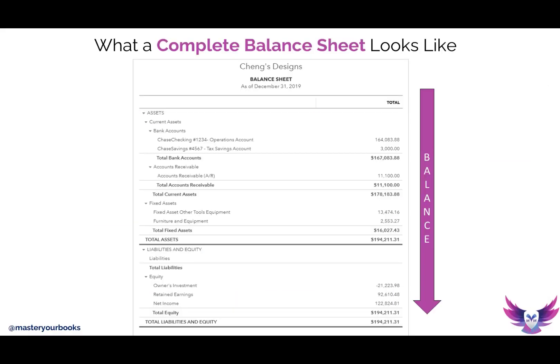This is what a balance sheet looks like in QuickBooks, or if you're building it out in accounting software or even in Excel. A balance sheet starts from the top and you go down — I call it the top-down approach. You always review the balance sheet from the top and go down. You also want to make sure the balance sheet balances — that's why it's called the balance sheet. Double check that total assets equal total liabilities and equity. If you're using accounting software, it's creating the balance sheet in the background as you pull transactions in. However, that doesn't mean your balance sheet is balanced. You still need to learn the accounting principles and tasks to troubleshoot and make sure everything looks good and balanced.